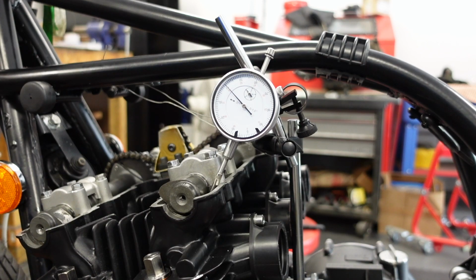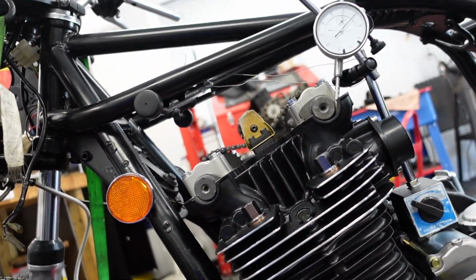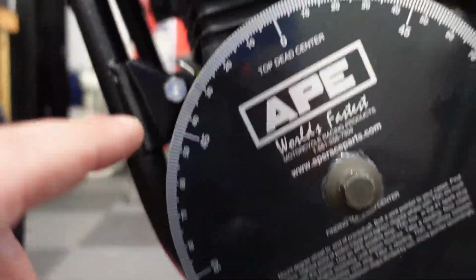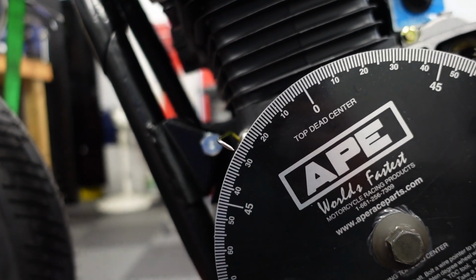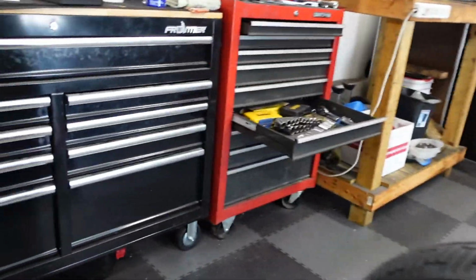That's no good. So my reading is 35. So what happened? Well, let's go check it. I've played with the adjustment a bit. It's all the way. So I think I'm at like 29. It's supposed to be 27.